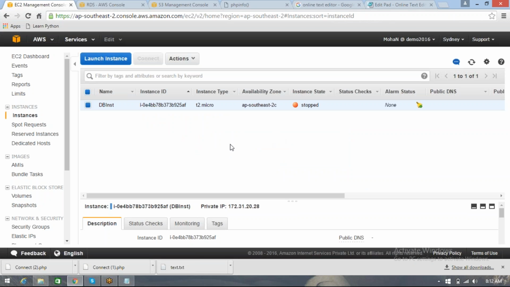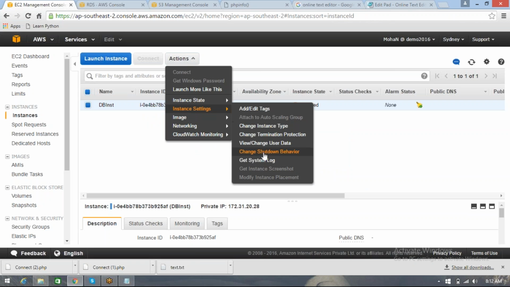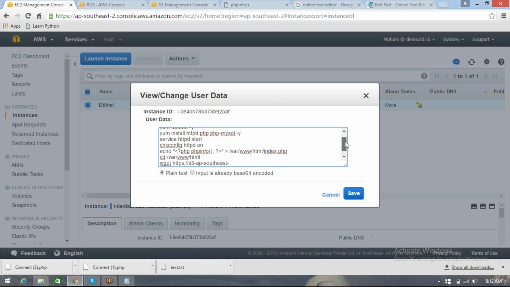Take that as a plain script and just check whether everything is properly edited, only for cross-checking. Okay, so what is the user data? We have a PHP file we are trying to install, then entered into the root directory of the batch server. So we are downloading that file connect.php to this.